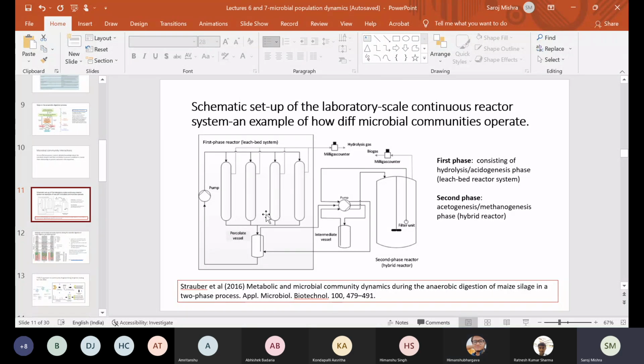Okay, so our objective in this study is to carry out a metabolic analysis, that is, what kind of chemical reactions are going on here as a result of microbial activity. So what we are going to do is collect samples at regular intervals from the first phase reactor and do, like it says in the paper, a metabolic dynamic analysis. That is, what kind of metabolites and what kind of gases are being produced here. At the same time, you also want to monitor what happens to the microbial community as a function of time.